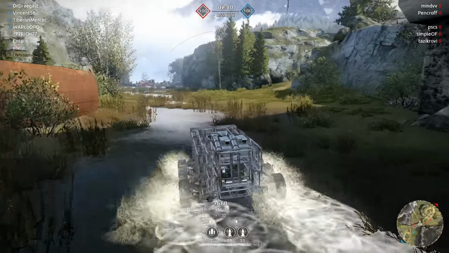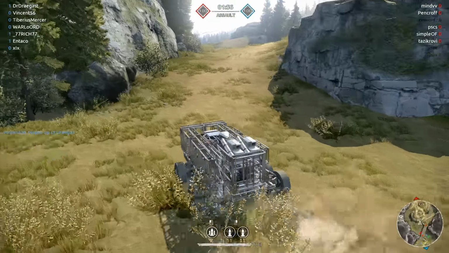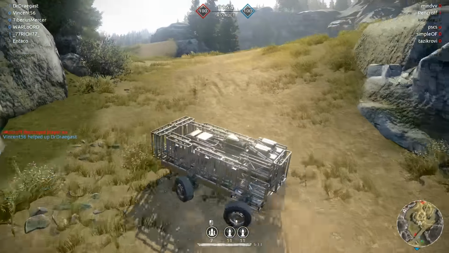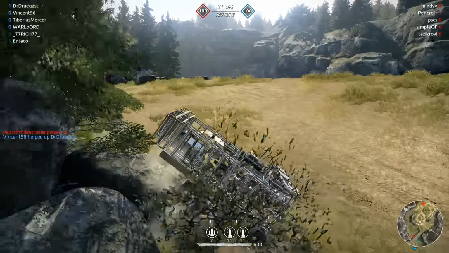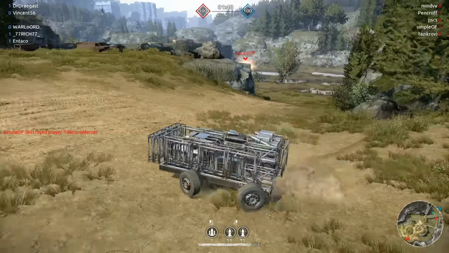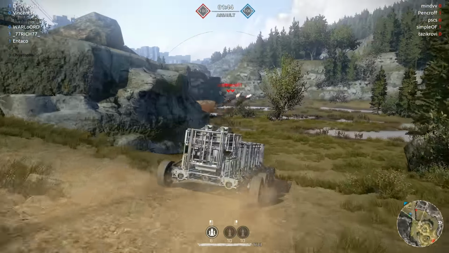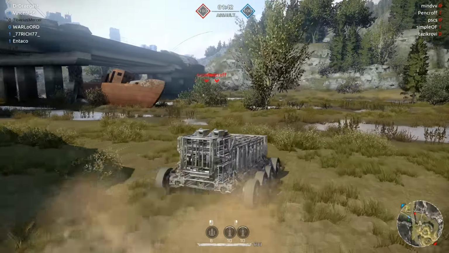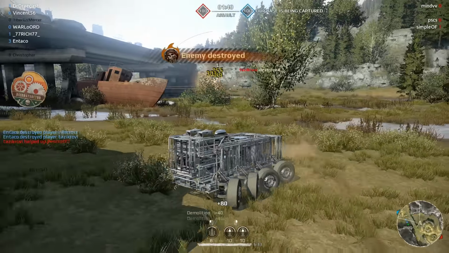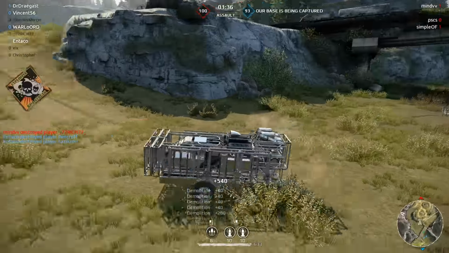Oh no, there's guys down here. I am flipped. There we go, thank you. Run! I almost flipped myself. Oh my god, there's so many guys down here. We're gonna need help under the bridge. Yeah, I'm coming around. I just got two of them. Oh, that guy's dead. Side shot! Nice. They're all dead!